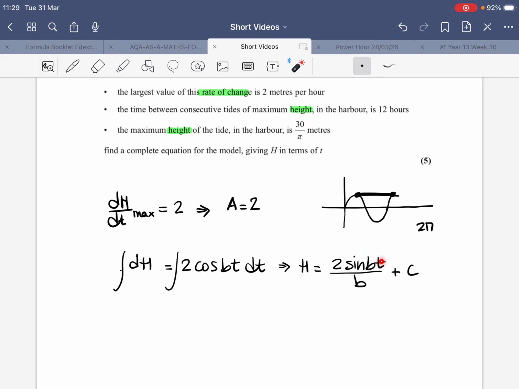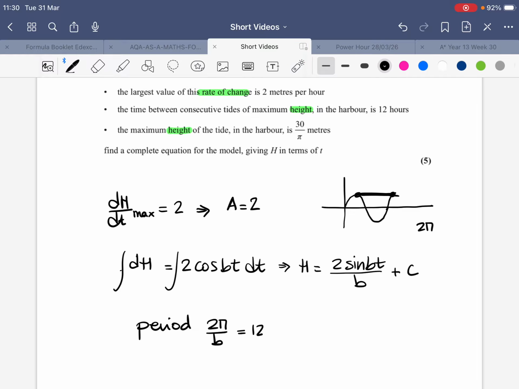When we multiply the input of a trigonometric function by a constant, we are doing a horizontal stretch. So our period now, instead of being 2 pi, is going to be 2 pi divided by b. So this function repeats more frequently. The scale factor of the transformation is 1 over b. For example, if b is 3, instead of having a whole wave, I'm going to have 3 waves in this space. So the new period is this one.